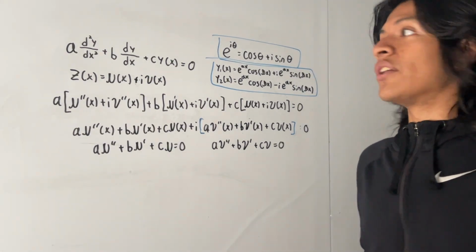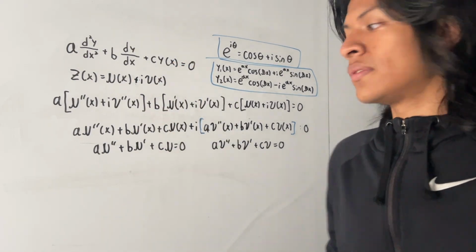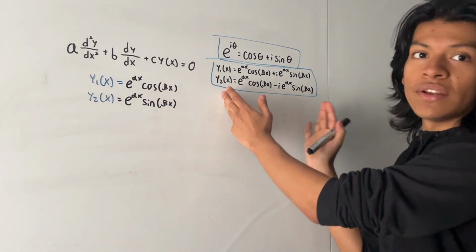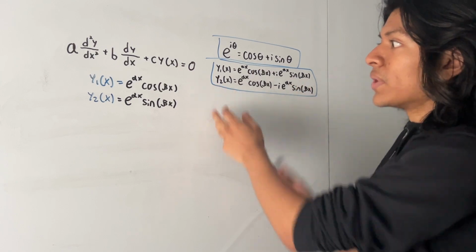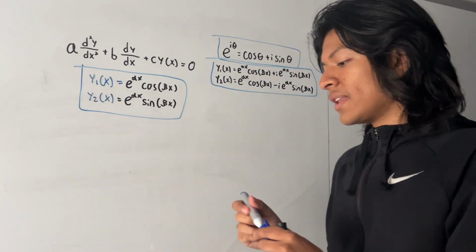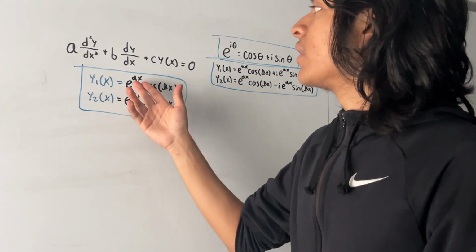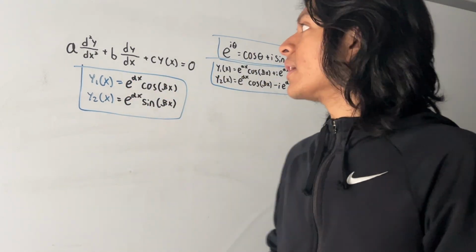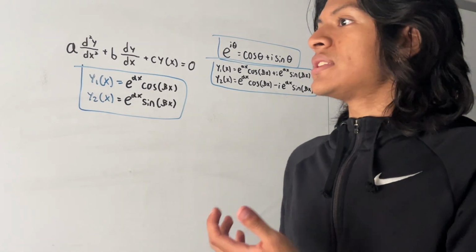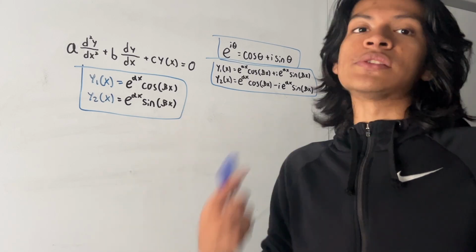And because we don't even care about the imaginary parts, we really have two real solutions for this differential equation. So here are going to be our real value solutions. We're not going to be using this for our solutions, y1 and y2. We're going to be using these for our solutions. And this is going to be our solution whenever r is a complex number. You just find out what alpha and beta are, plug them in, and you'll get the real solutions for this complex answer, if that makes sense. And we'll go over some practice problems.